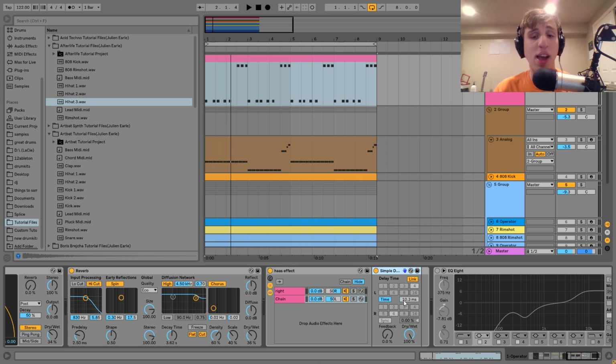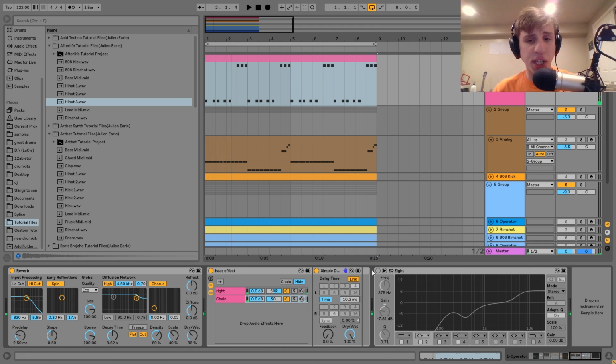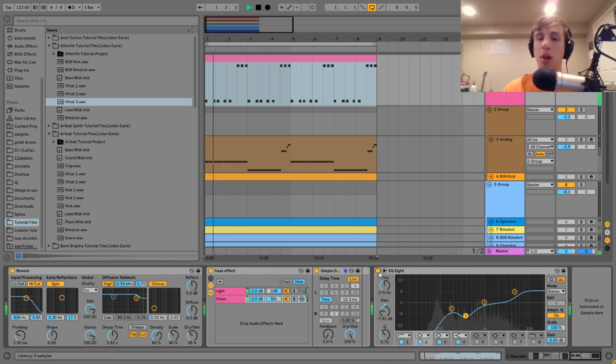And then we have this on the time setting. Anywhere between like 10 and 50 milliseconds works. Anything over that, you can hear it starts to get a little too obvious that it's a delay. And then the last thing we have on here is just this EQ8, which sounds like this. You can hear it's cutting out that low end, cutting out a little bit of the muddy stuff around the low mids, and then doing a little bit of a high end boost as well. This is just some extra polish to bring this into the mix, and that is it for the lead.